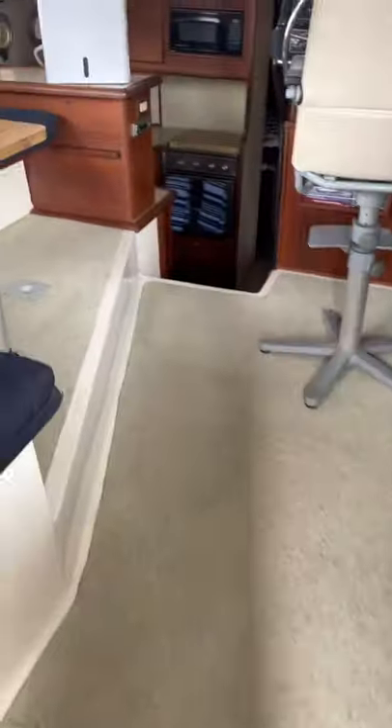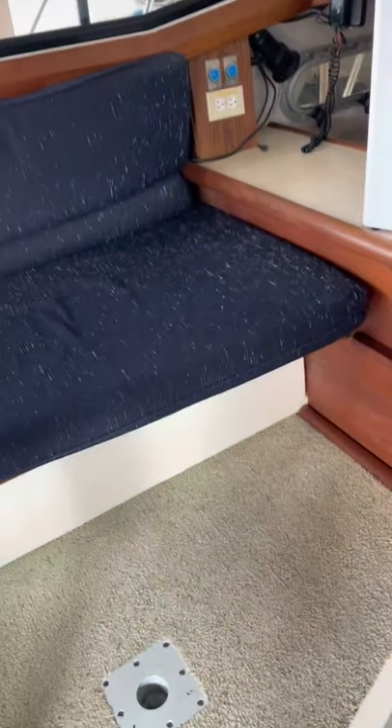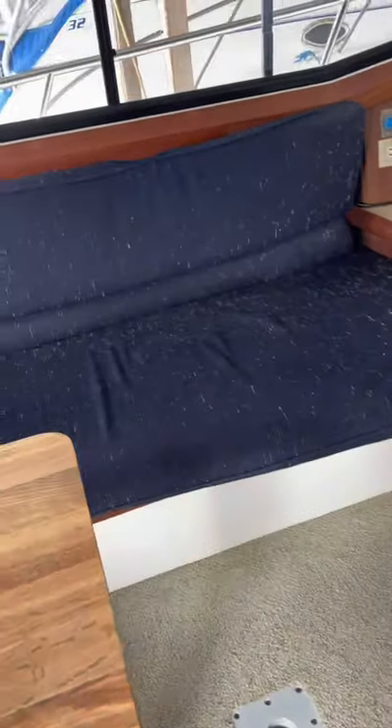Taking you down either side of the boat. There's a double berth here under the salon — it's got its own little sink, a nice big salon, and a big door to close off that area. Big seating area — not sure if there's another table, but there should be.